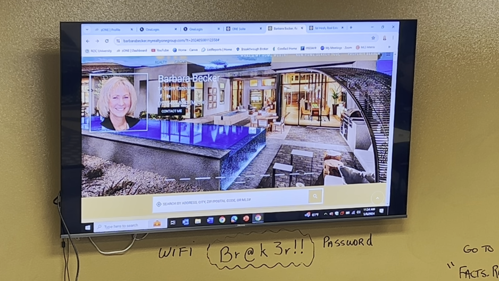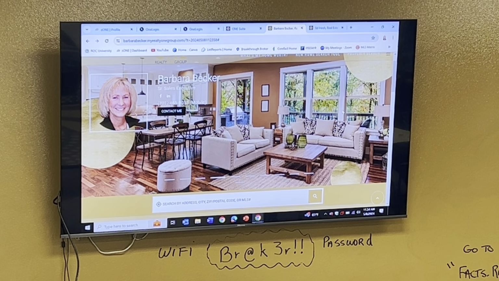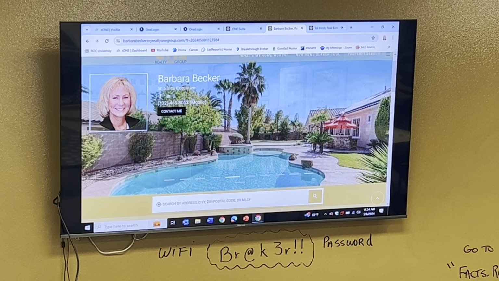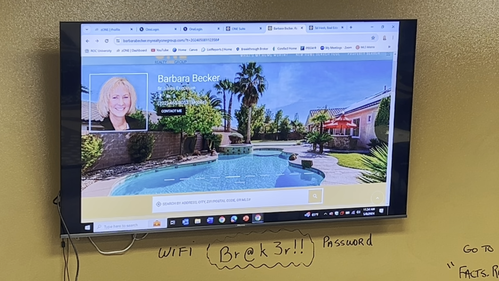You just want to be careful that you're not using somebody else's photos. Do not take pictures off the MLS. It's okay to use the builders' pictures. The builders pretty much put everything on their websites and it's free to the public, so I'm not worried about that. But like this picture right here, somebody probably took that. That's somebody else's picture. I wouldn't use that on my website.